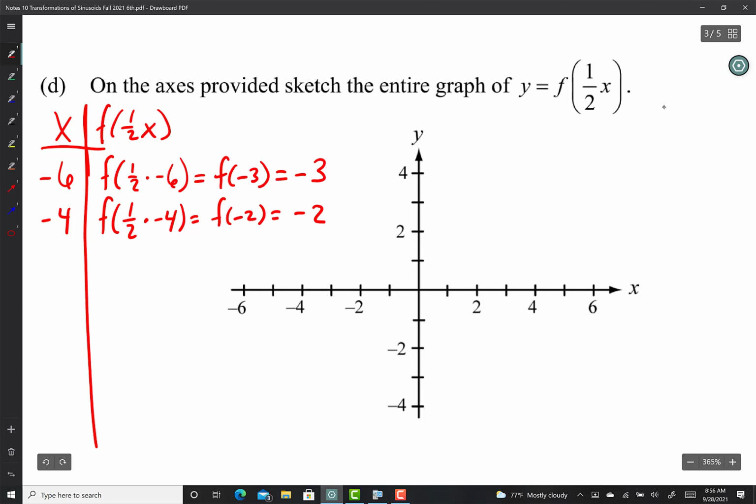Do you guys see what we're doing here? Don't worry, I'll help you out. I'm going in order here. So I want this number that I multiply by half to be a negative 1. Why? Because these are the values that I have on record already. So what x value times half will give me a negative 1? Negative 2. f of negative 1 is negative 1. And then a 0 is just a 0.